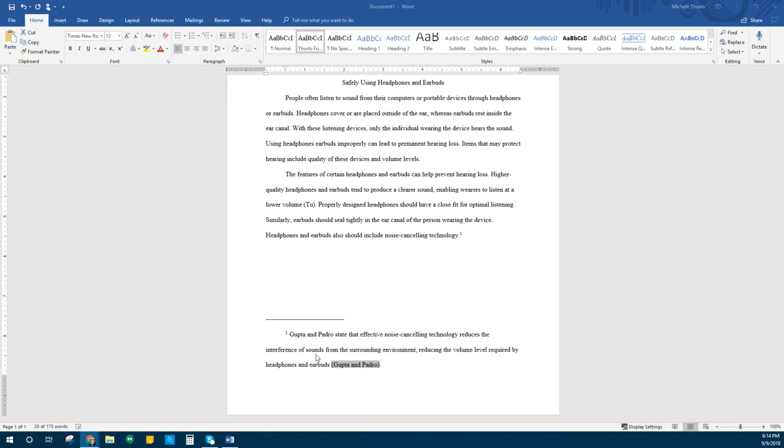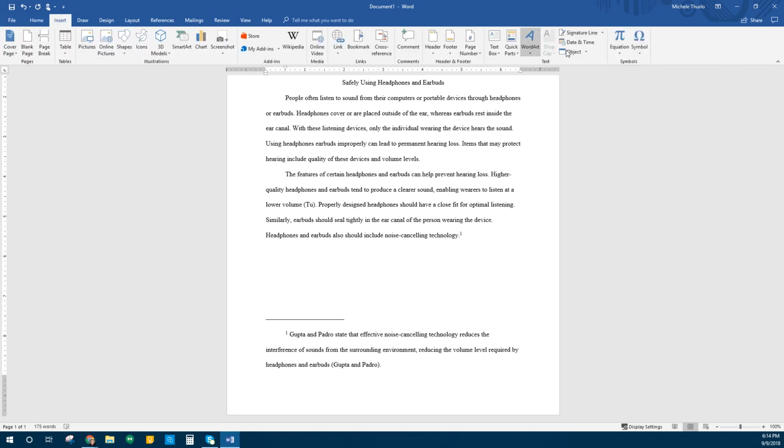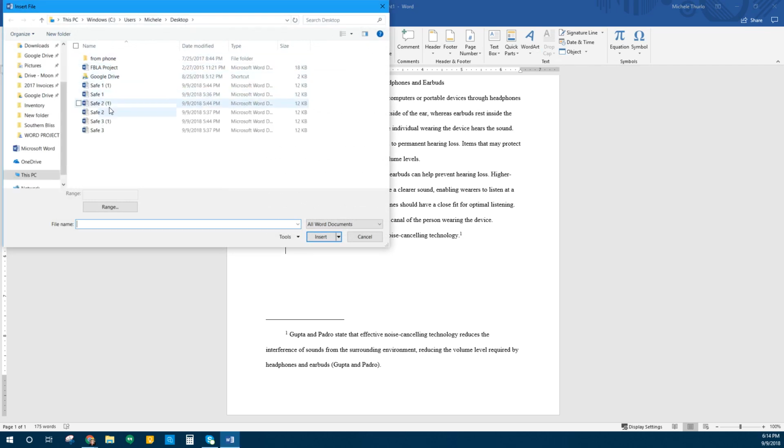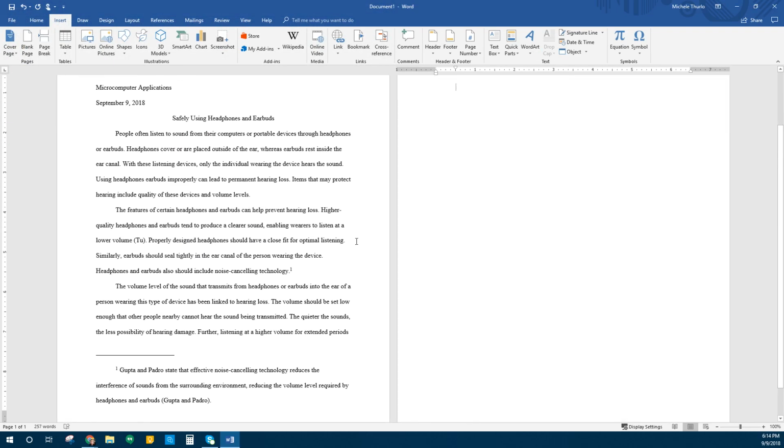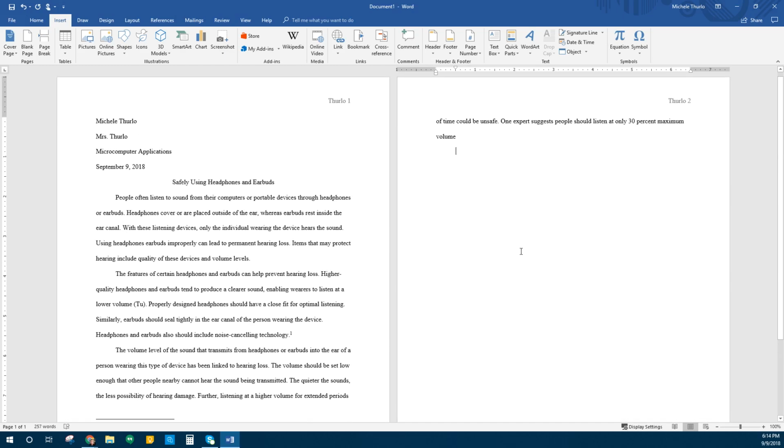So we just finished our footnote and we're ready to go back up to our paper. So we're going to come up here behind the little number 1 and we're going to press enter because we're ready to start a new paragraph. You'll notice it went ahead and indented for me. And instead of typing, of course, we get to insert the text. So insert, object, text from file. This time we're going to choose Safe 3. Hit OK, insert. And you'll notice that it took it on to page 2 for me.